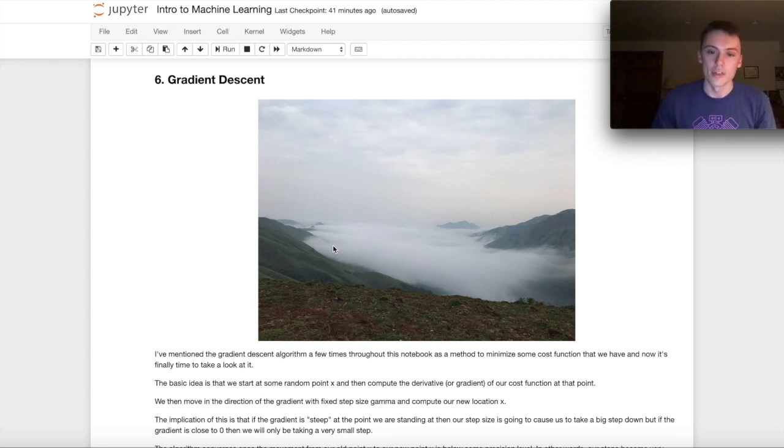Then my view space, the area around me that I can see, would change, because I'm in a new location, so I can see a different area of the valley now. It's still only one step. I can still only see one step around me, but I can recalculate the steepest direction downwards, and then take another step, and so on. I can continue doing that until I get to what I think is the bottom. That's pretty much what gradient descent does.